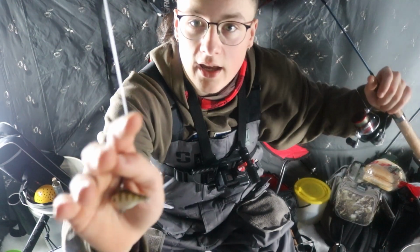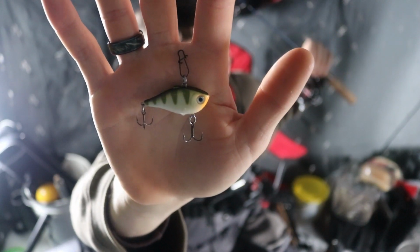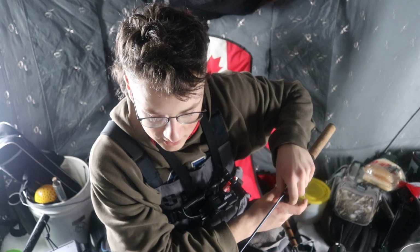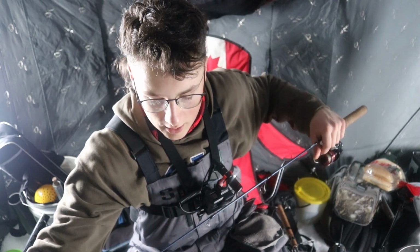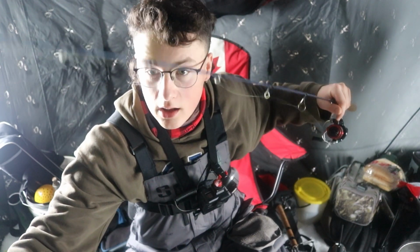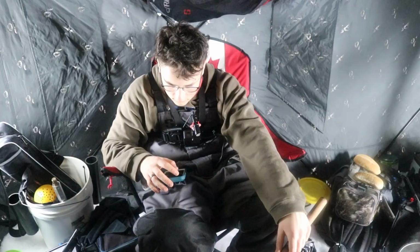So guys, like I was saying, they're so negative right now. This is a really small size ripping wrap, so you're not gonna wanna use anything big. This is super small. I was using a 3/8-ounce ripping shad before, but I downsized to this because I had a couple come up and just leave. This isn't tipped with anything. My live is next to it, but it went up for the rattle bait, which is actually surprising. But yeah, first fish. I don't know how good the lighting is right now. I look like a freaking Christmas tree, but yeah.